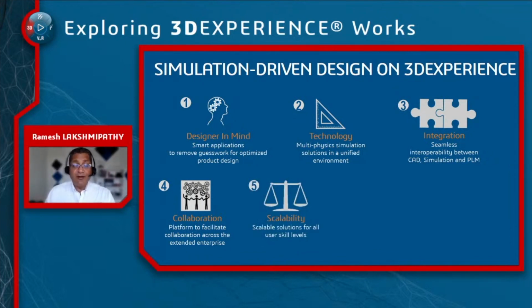You saw the scalability side of things. That's huge. I mean, solving a 14 million element problem in 37 minutes, that's really remarkable, right? There are problems where typically you need 40 million elements or 60 million elements to represent your aerodynamic boundary layer. So imagine those kinds of problems. Now you have the power of the 3D Experience platform to run those problems super fast. Then we saw the productivity side of things. So that's basically your assistant.